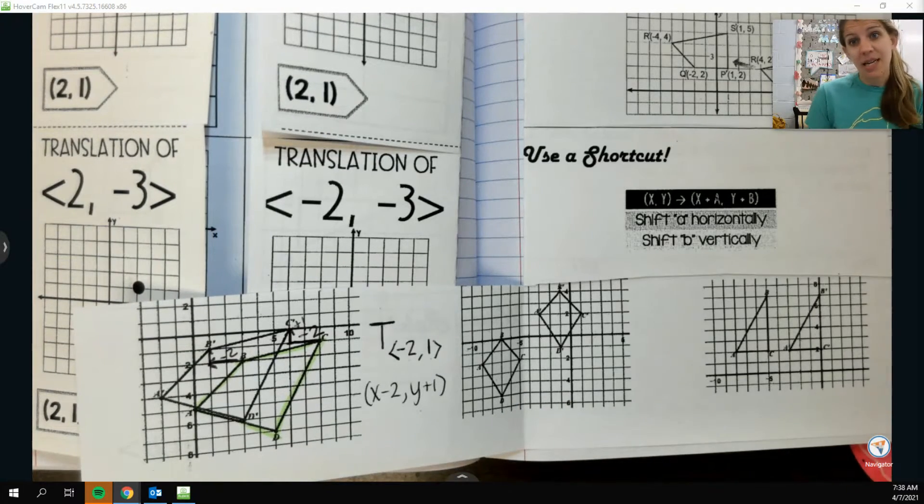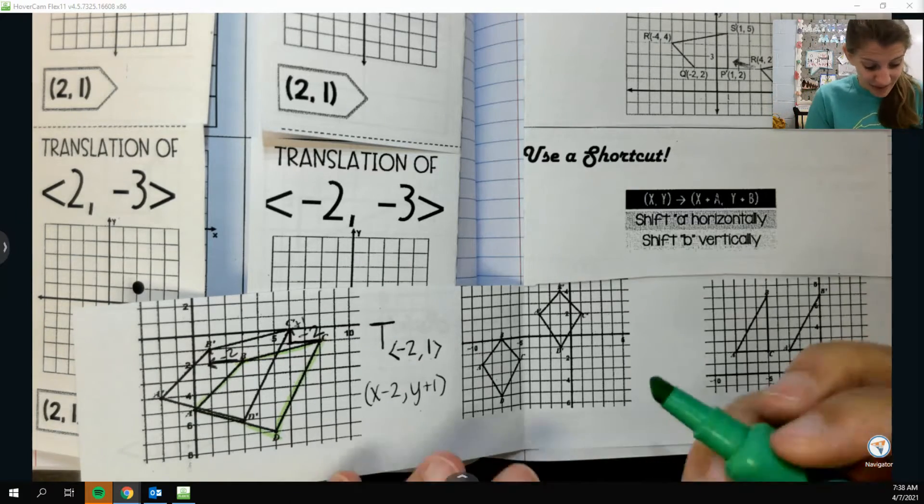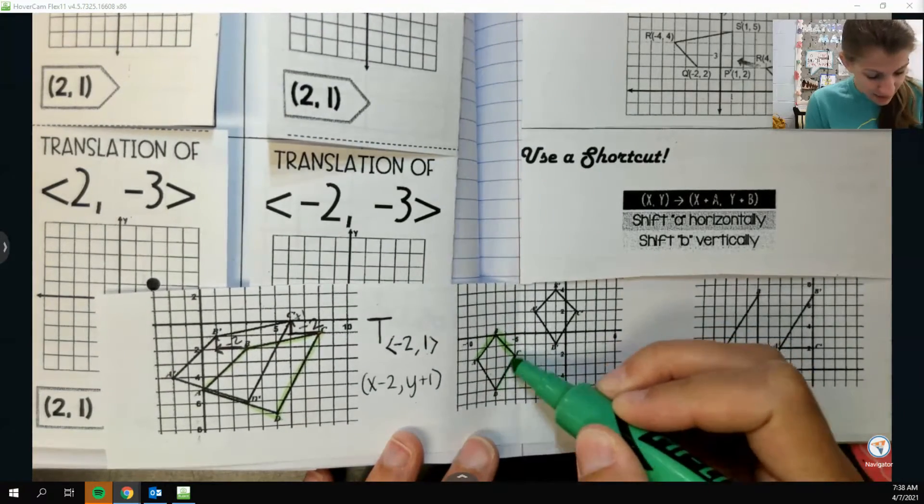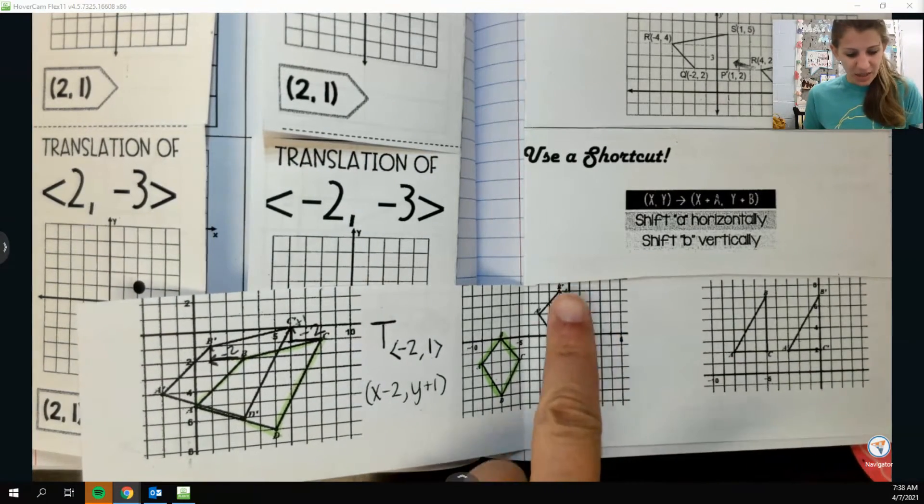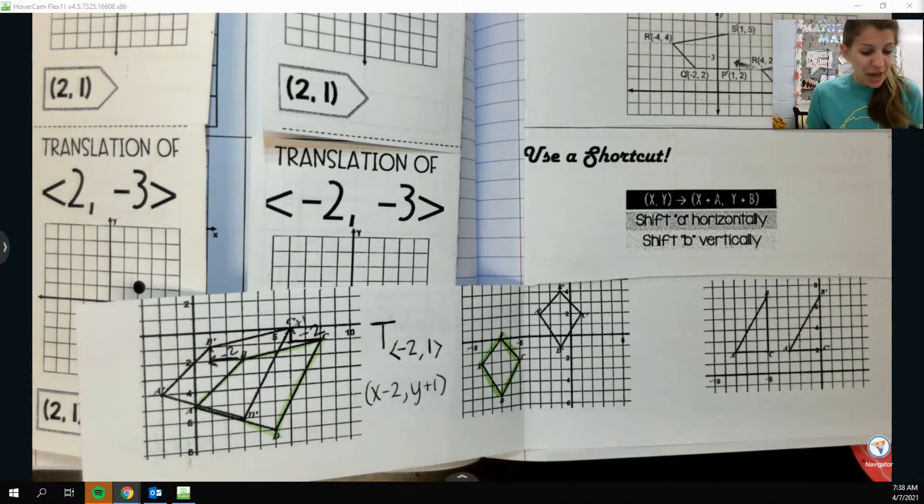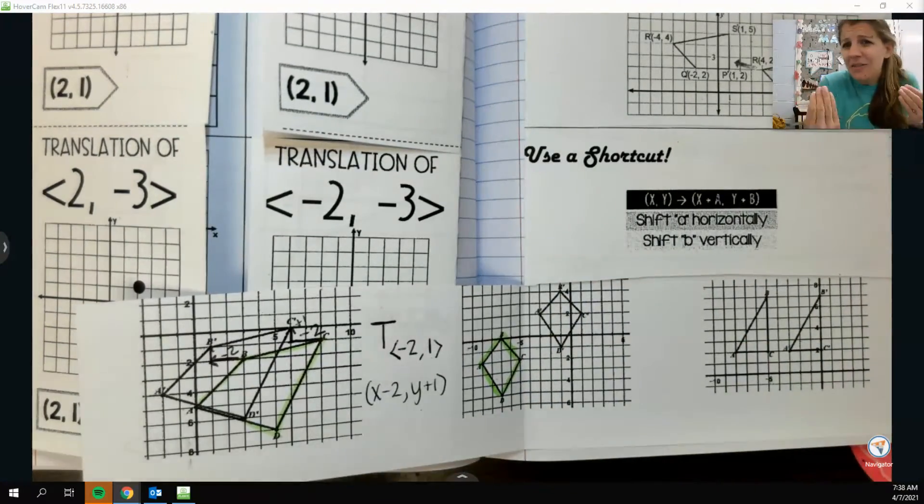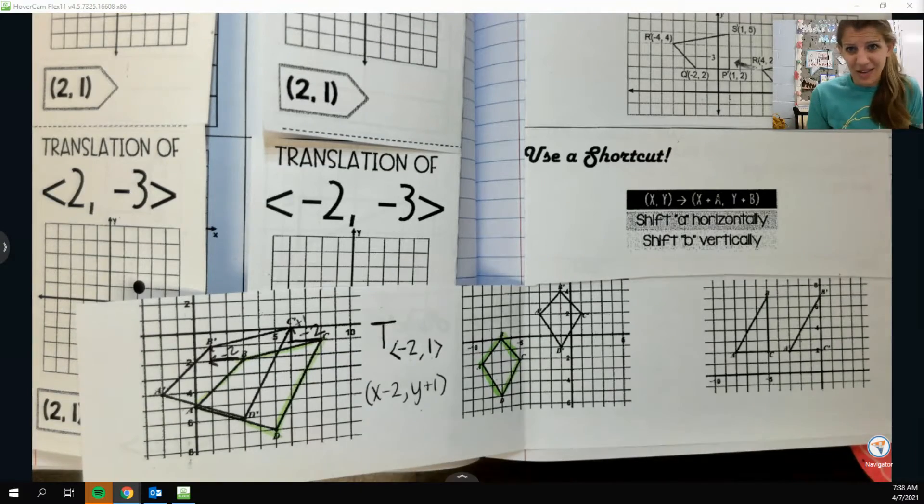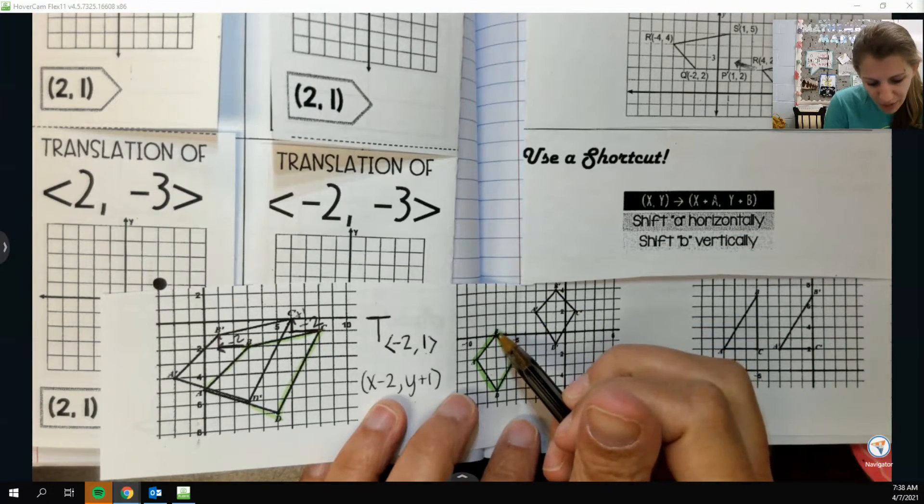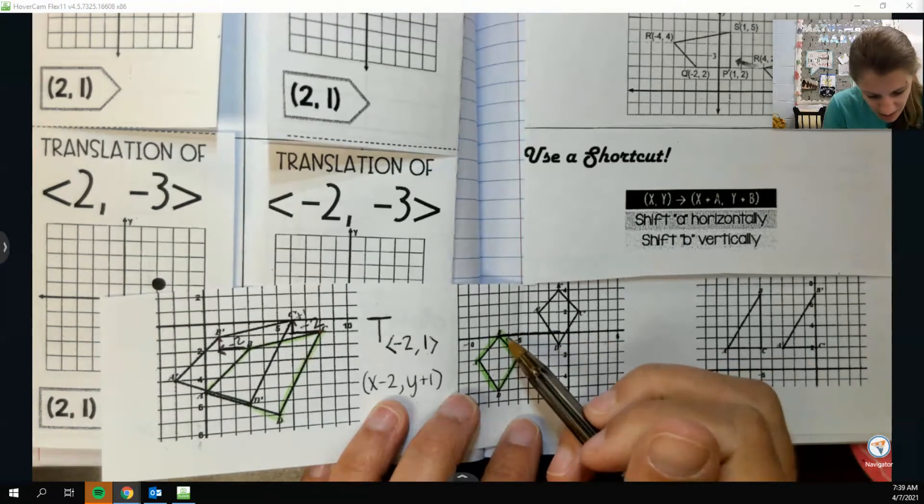On to the next. First, I want to identify my pre-image, and I don't know if this video is turning blue or something, or if it's just my screen. This one here is my pre-image, because it doesn't have any primes on it. That one over there I can see has a little tick mark, so that one is my image. For me, I just thought that b looked the easiest to count, too. From b to b prime, I have to go from letter to letter. I shouldn't mix letters. I hope that's clear and makes sense.